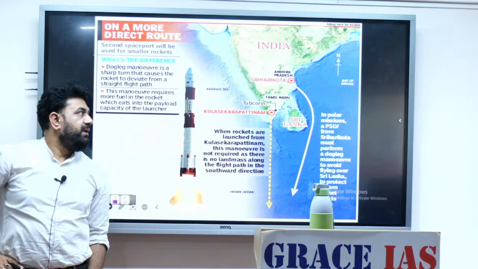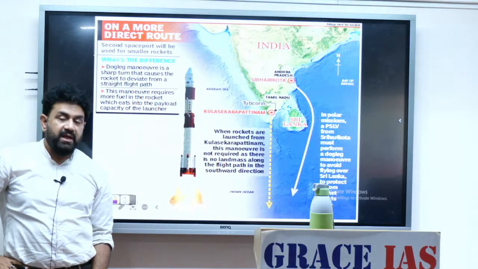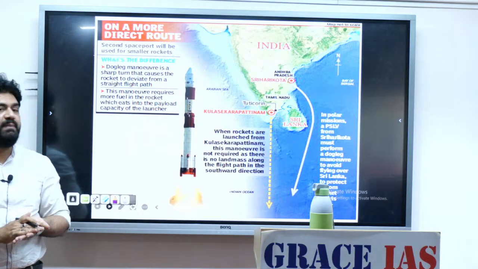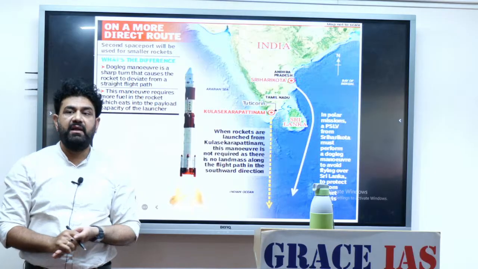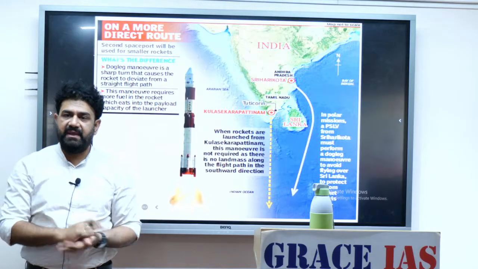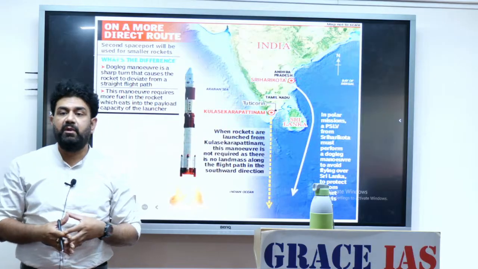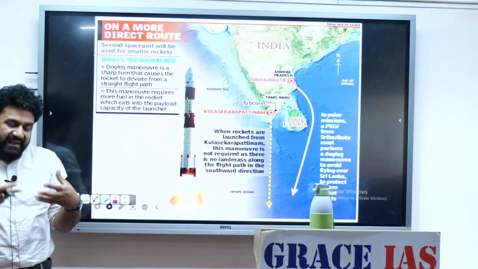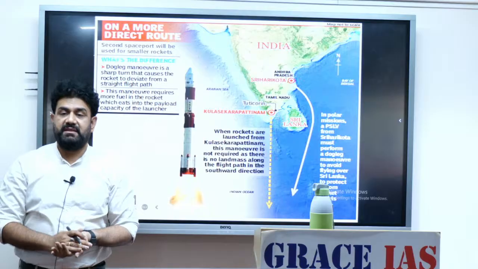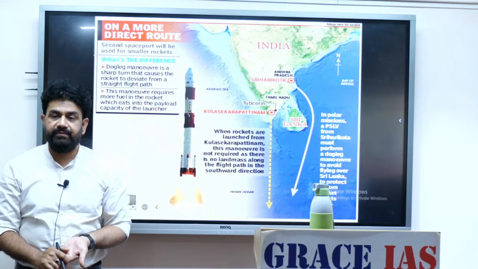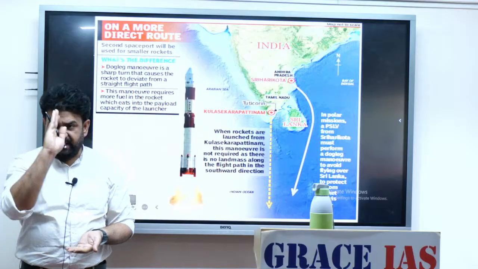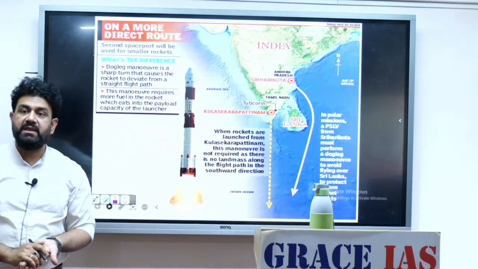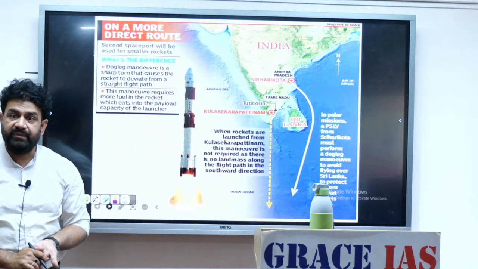As of now, in Sriharikota, that is called SHAR. What is SHAR? Sriharikota High Altitude Range, Satish Dhawan Space Center in Andhra Pradesh. There is a launch pad for satellites from India. That is following the dog leg maneuver to avoid the airspace of Sri Lanka, which increases complexity of launches and may be one reason for failures. Instead, to follow a straight flight path for launch vehicles, India is building a new launch pad in Kulasekarapatinam in Tamil Nadu to avoid the dog leg maneuver.